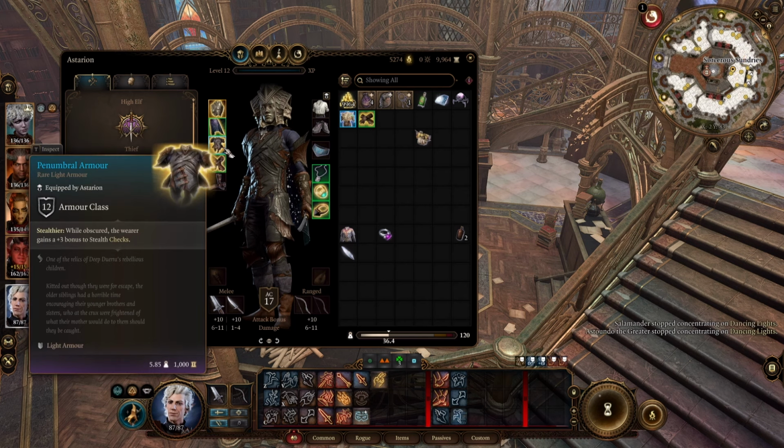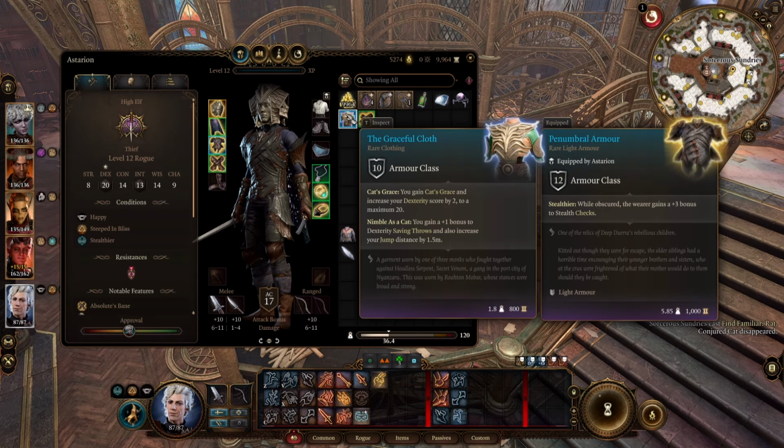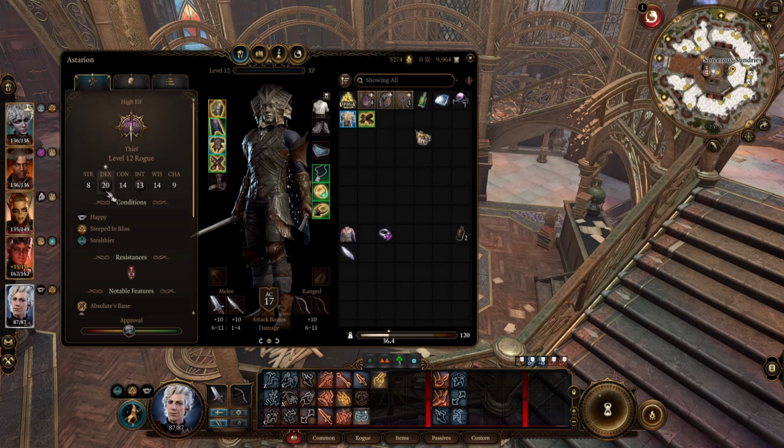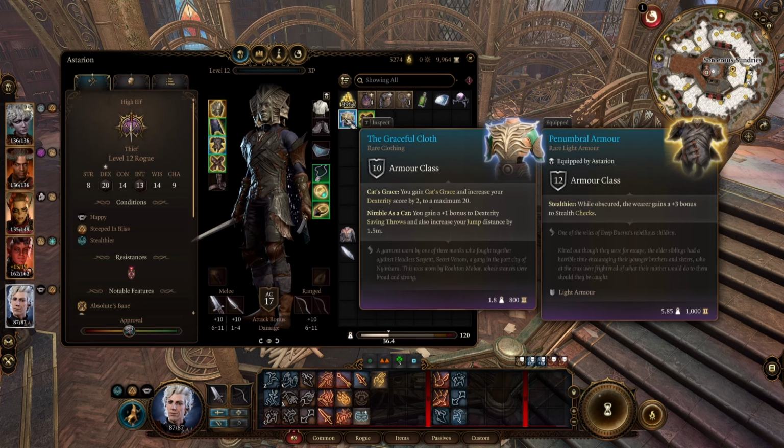Plus 3 to stealth from Penumbral Armor is basically the biggest plus bonus to stealth checks you can get. Plus 3 is giant, although it comes later than, and competes for a majority of the game with, the Graceful Cloth, which increases your dexterity score by 2 up to 20, which is basically always better. In combat it's certainly more useful, and it's almost as good, and you get this earlier. Until you have enough levels where you can bump your dexterity up to 20 using an ASI, this Graceful Cloth is just better, and it gives you Cat's Grace, which gives you advantage on dexterity checks.